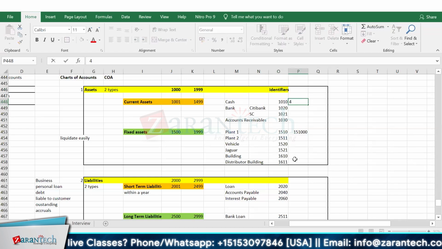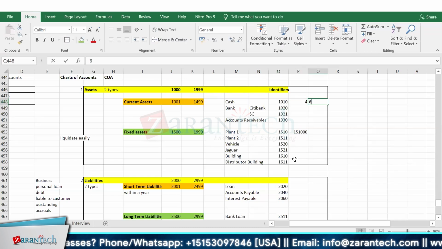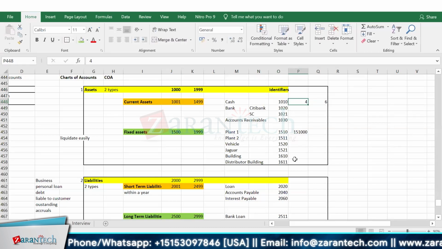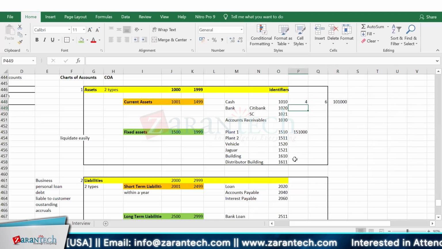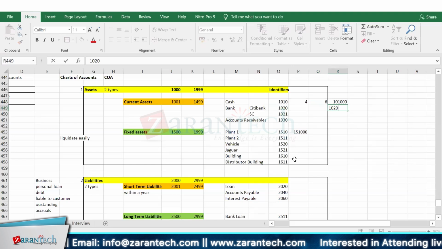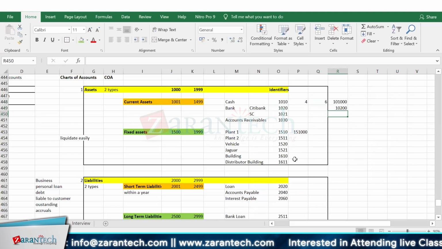If it's 4 digits, we can suggest they take 6 digits to complete your future requirement. 6 digits means we can append 20 in this coding structure automatically, so in future when new codes come in, you can add them here. So from 4 to 6 you can suggest, and then modify as per your business requirement.